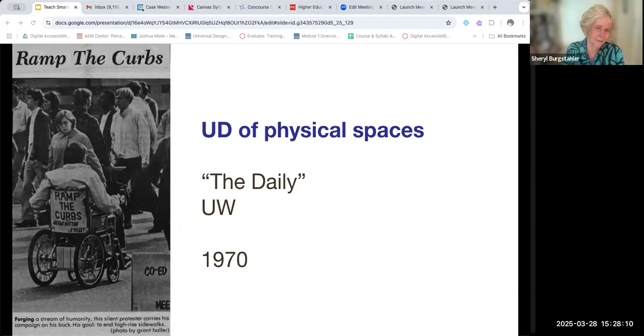And you see all the curbs there, they're high for one thing at the university, they're old curbs. And it's like, think about how much that's going to cost, how hard that's going to be. Well, the only reason that was hard, and we did go ramp those curbs at the University of Washington, is because we didn't think about it in the beginning. And we didn't need universal design to make people think about that. People were in wheelchairs back when the university was built.